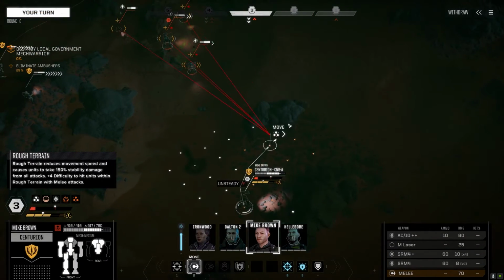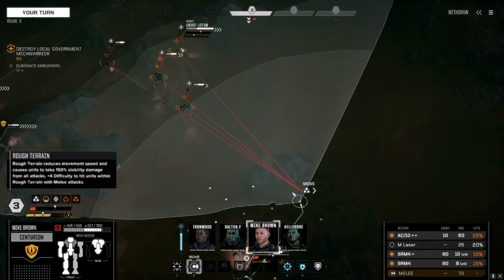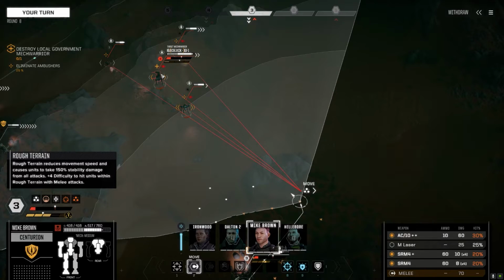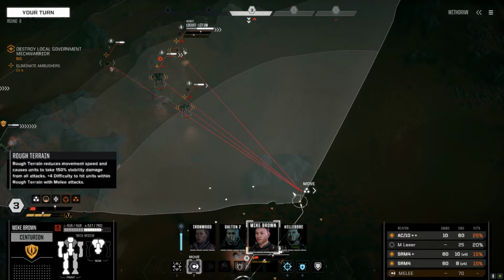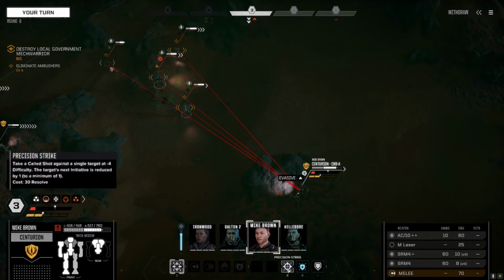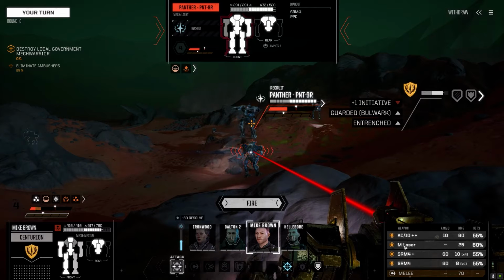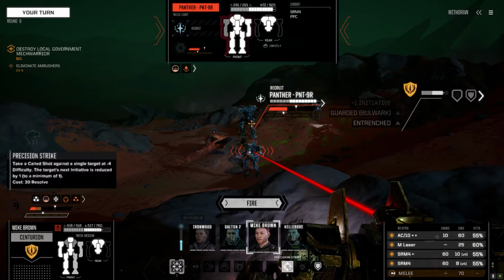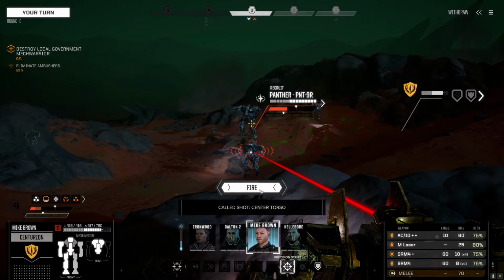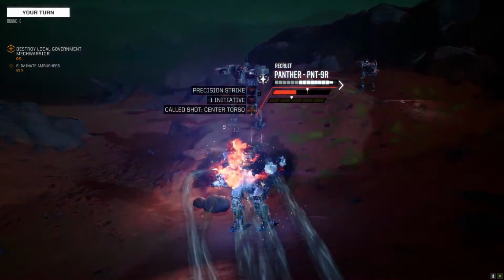Yeah. So we're going to do this. Probably use Vigilance, and then maybe hit the Panther. On my way. Let's do that. Let's use Vigilance, take off that damage, and then go full salvo on this guy. Maybe even a precision strike. Why not? Wow, I still missed.